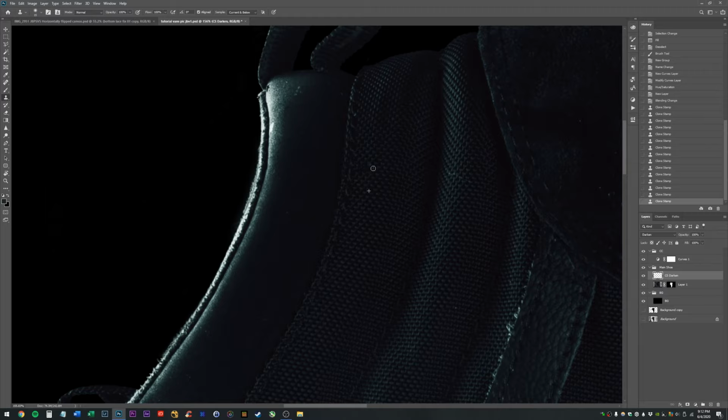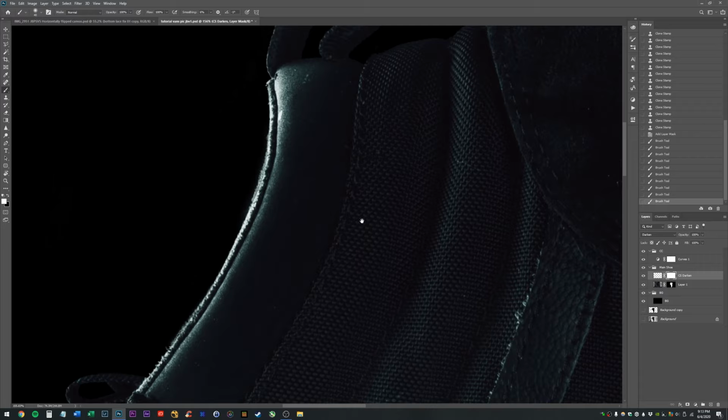Not only that, but I can add a mask by clicking the mask button down here to my clone stamp layer. And if I decide I made a mistake earlier, I can go in and paint black onto this mask and completely undo my progress at any time I want. So it's 100% non-destructive. I can even turn the layer off. If I decide I made a mistake twice, I can go back in and paint with white on my mask, and I'll redo all of that clone stamp progress that I made earlier. So this is a really, really good system for using the clone stamp tool.